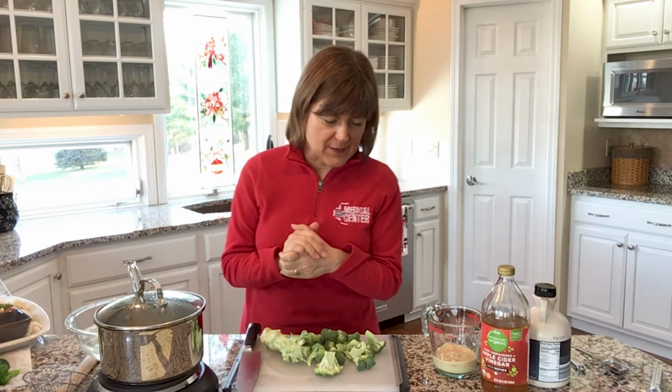I'm going to talk about veggie trays today. And I don't know about you guys, does anybody else feel sorry for the poor veggie tray? It gets invited to almost every party and it's usually somebody like me who brings the veggie tray because they think there should be something healthy there. And it sits on the table all night and people tend to ignore it, and there's always like the whole veggie tray left at the end of the night. So I thought today I would show you how to make your veggie trays a little more interesting and a little different, and hopefully they won't be left all by themselves at the table at the end of the night.